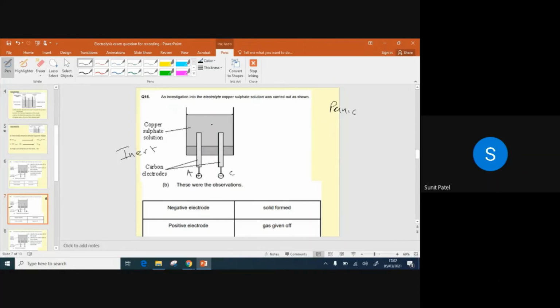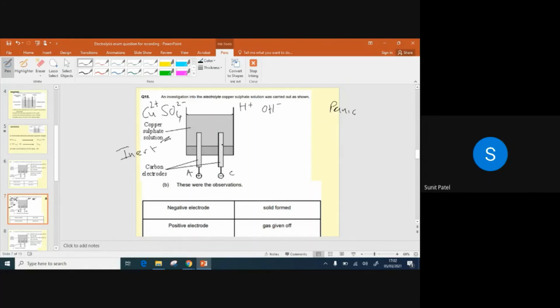Let's go inside then. We've got the chemicals. The only chemical we really have is copper sulfate. Now, in any GCSE exam question, they will give you the formula of copper sulfate. It'll be this. The sulfate part is 2- overall, and copper is 2+ in this case. Also remember, because it's a solution, we're going to have water. Small amounts of water will dissociate into OH- ions and H+ ions. So we've got that mixture here.